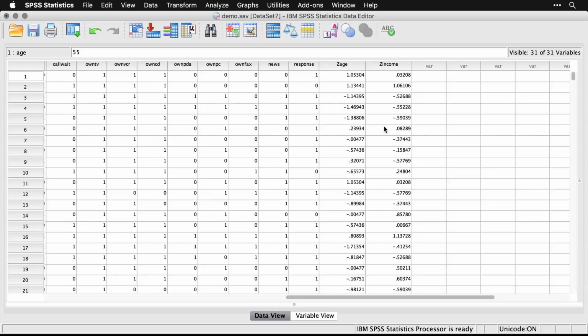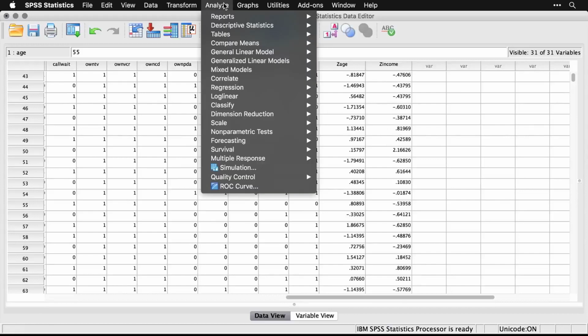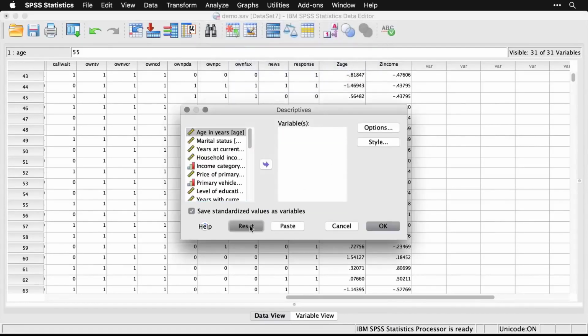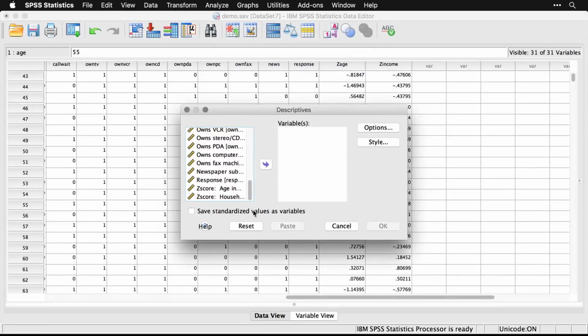And they have lots of decimal places because you need those with z-scores. Now, under normal circumstances, you would want to save this into the data. I'm not going to do that because this is one of SPSS's built-in default data sets. But I do want to show you that we can do one other thing here. Let's go back and get descriptives for those z-scores. So I'm going to come to Analyze, Descriptives. I'm going to reset this. Come down to see our two new variables. I'll do a little shift click to get both of them, then pop them over here. Then I'll hit OK.